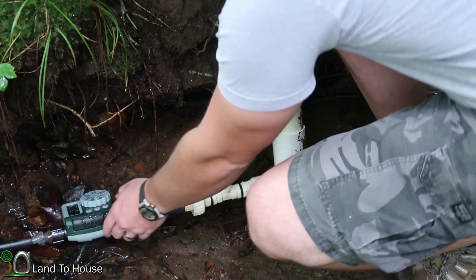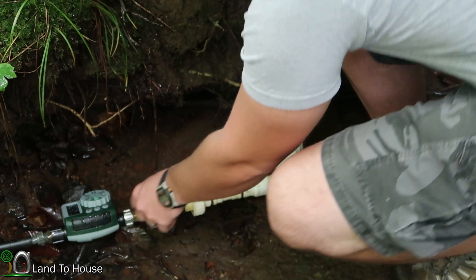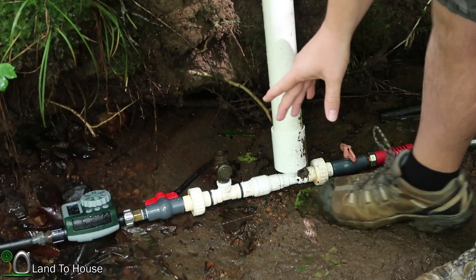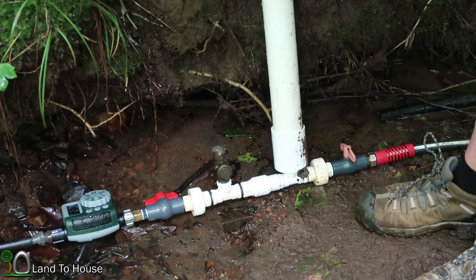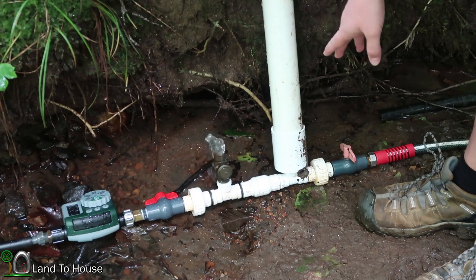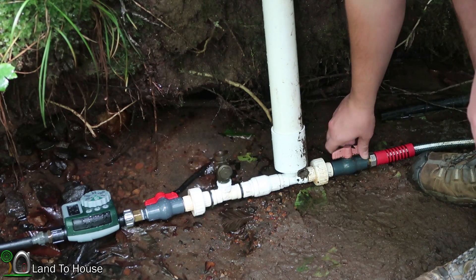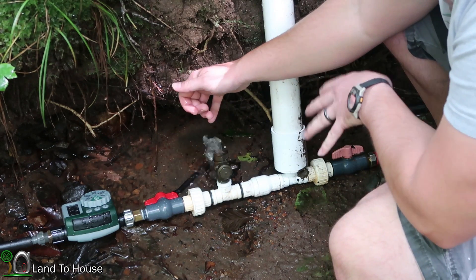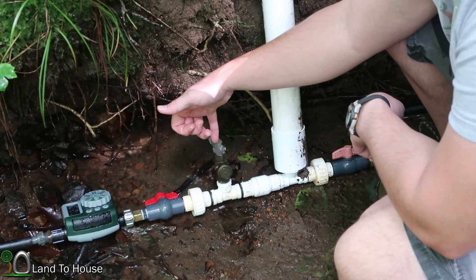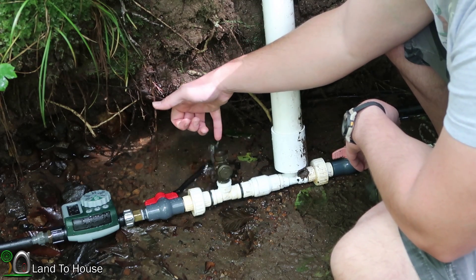It's been a minute. I'm going to set the timer again for another minute and let it go. I figure this is enough time to let any settling occur and let air get into the system if it's going to do that. Well, there we go — now we know it's going to work like this. There's no real back pressure, so I need to get the delivery pipe opened up and get this thing primed. It will be interesting to see if it continues to work even with the delivery pipe open.